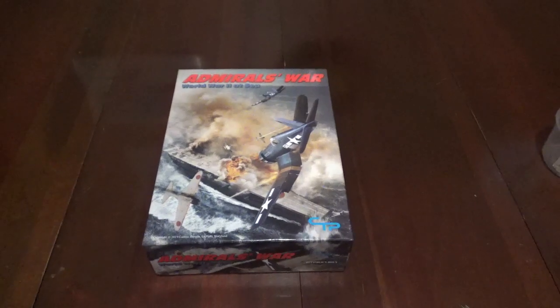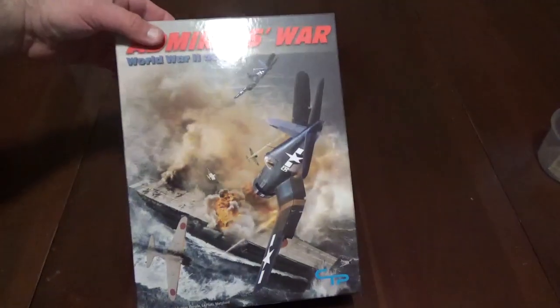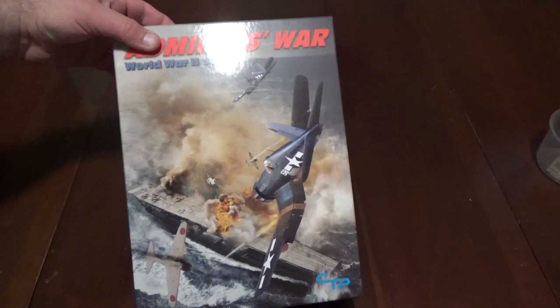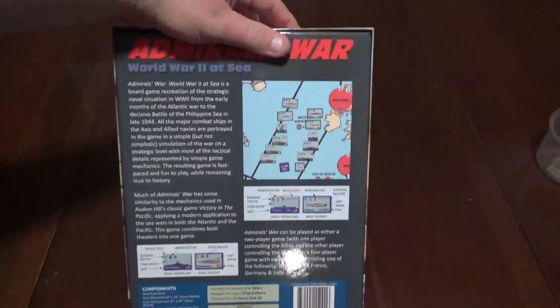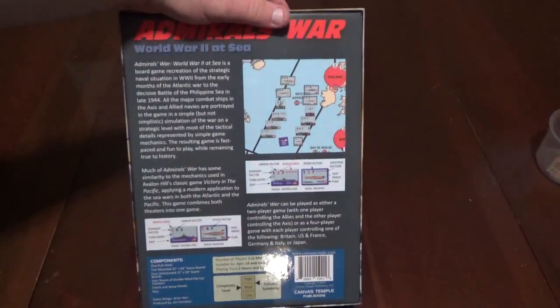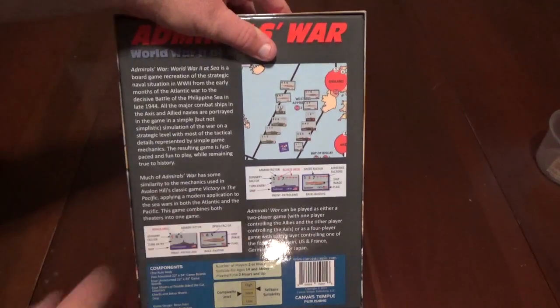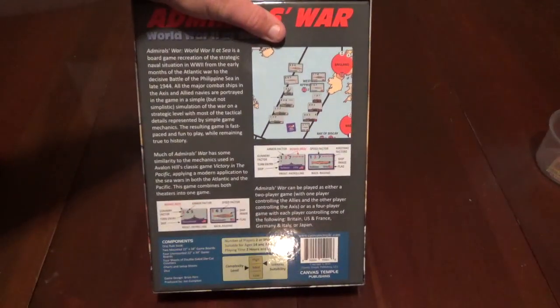So here we go. Alright, so Admiral's War, as you can see, very cool cover. Right away, I can honestly say one of my favorite covers I've seen. Back of the box: nice detail there, nice bold information. Shows you the counters. So good box as far as what's inside goes. And hold on a second, listen to this.